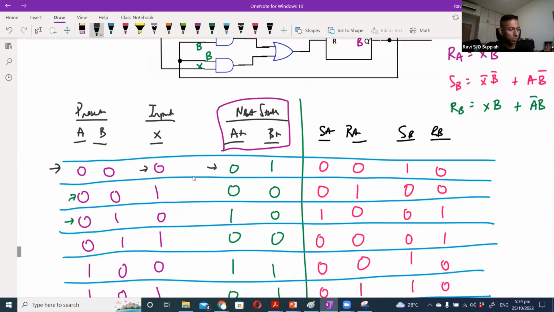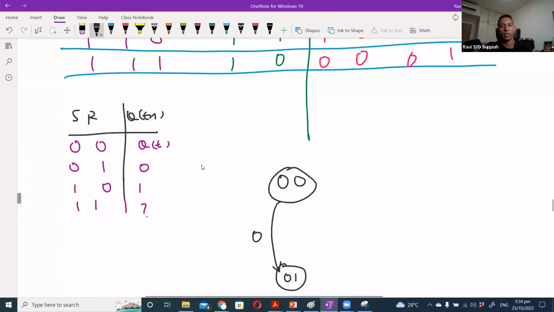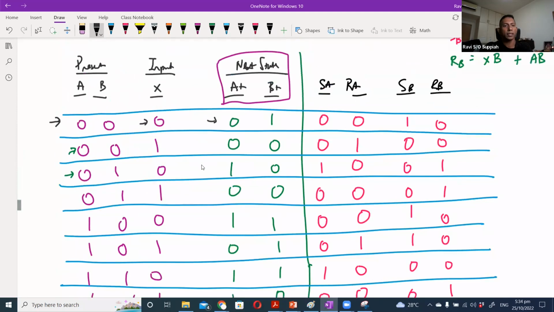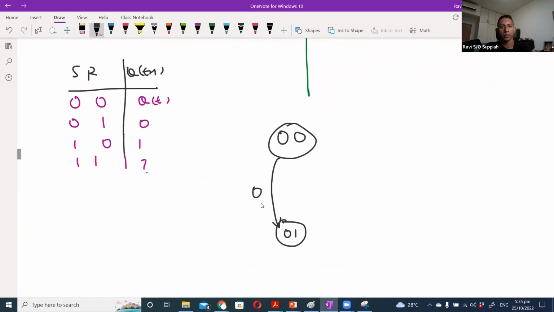So from 0 0, if my input is 0, I'll transition to state 0 1. If my current state is 0 0 and my input is a 1, then I will stay in 0 0.